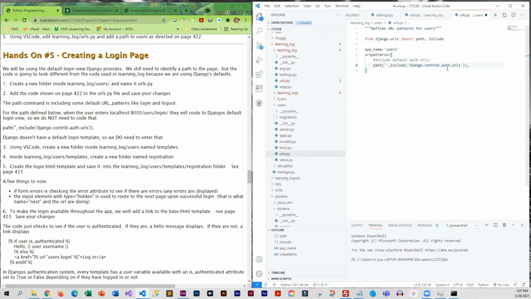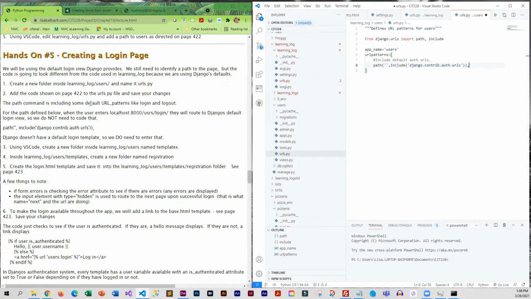It is their authorization page. And we are going to do a template for that. We don't have to use a view. Okay, that's already kind of pre-coded, but we do need to create a little login template.